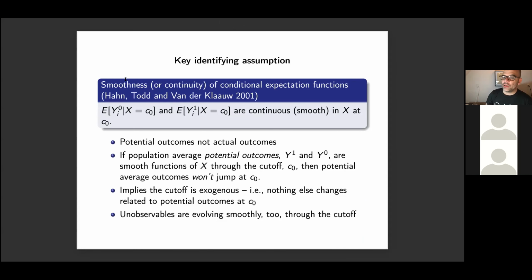So smoothness of the conditional expected functions basically says that the expectation of Y0 would have been smooth. The entire function would have just continued to evolve the same way that it had been evolving before. There would be no discontinuous jump in the potential outcomes. Now, there can be a discontinuous jump as we go from Y0 to Y1, obviously, but we're saying that when the expectation of Y0 is evolving through X, there is no jump, okay?